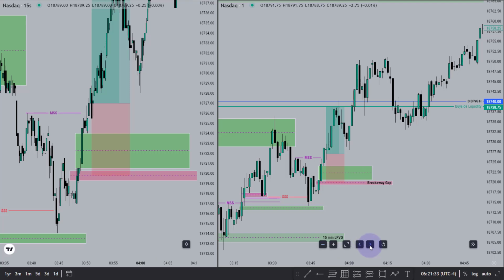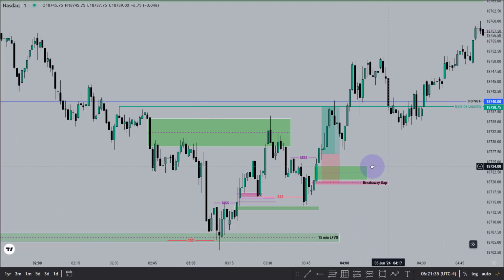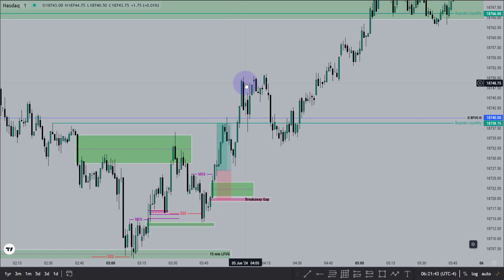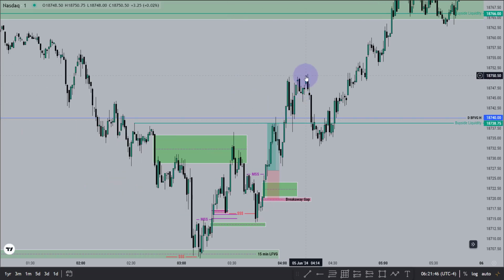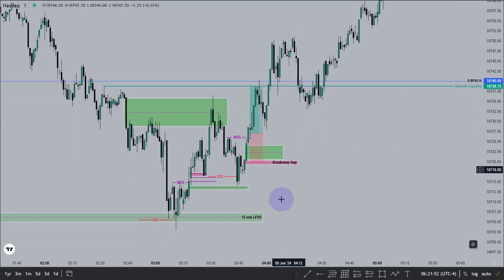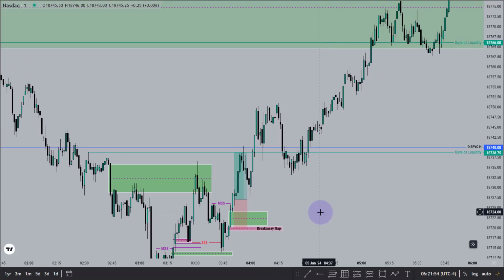I'm going to make it much bigger again. That was the reason to take that entry, and that was the relative equal highs. I closed my trade over there. Now market went higher one more time, it reached that area, then market fell again, right? So maybe you will think that, okay, now market is reversing for a lot. No, it is not going to reverse.